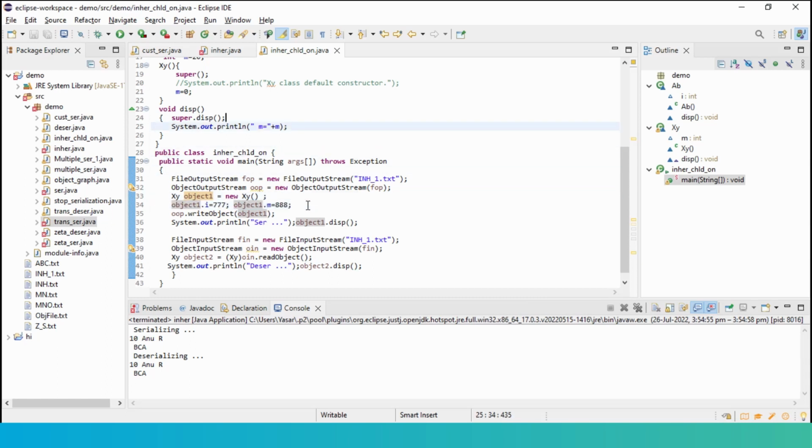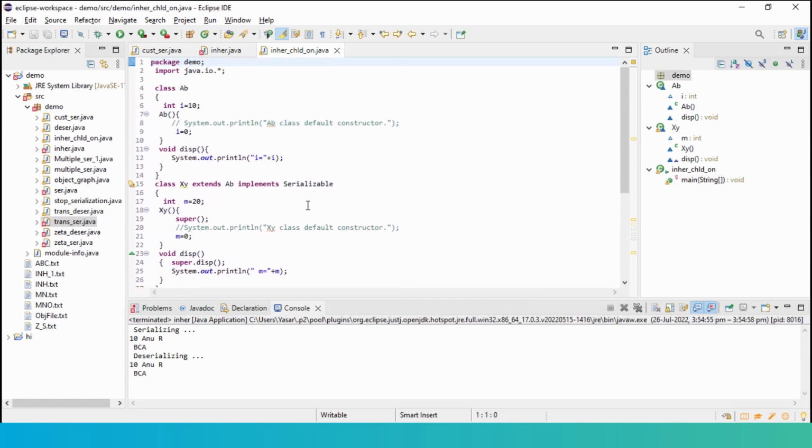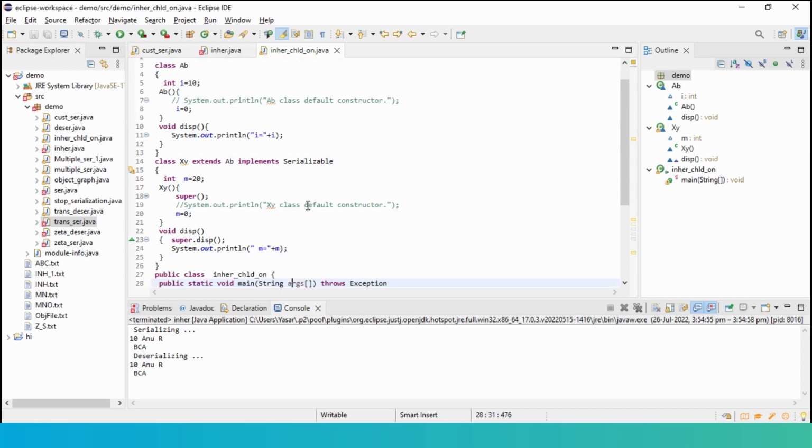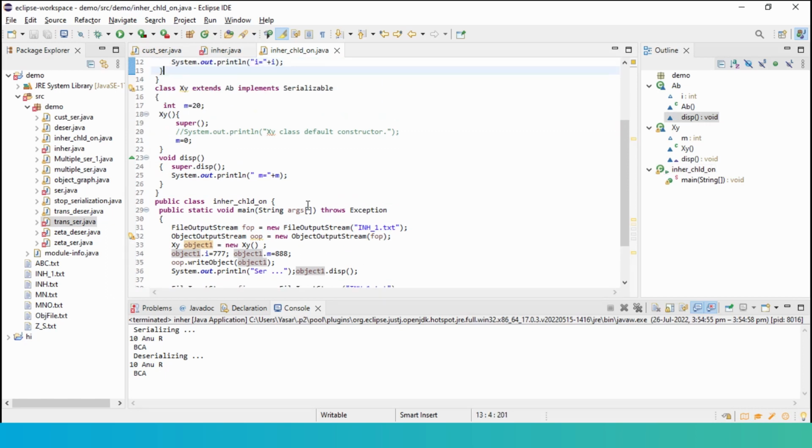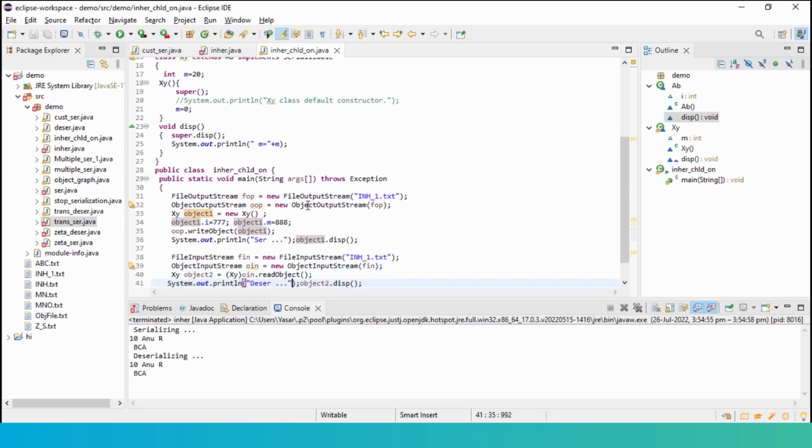See here, I had value 10 and m had value 20, which both I am changing. After I changed it, I am trying to serialize now. That means basically speaking, 777 and 888 should get copied onto the inh_1.txt.